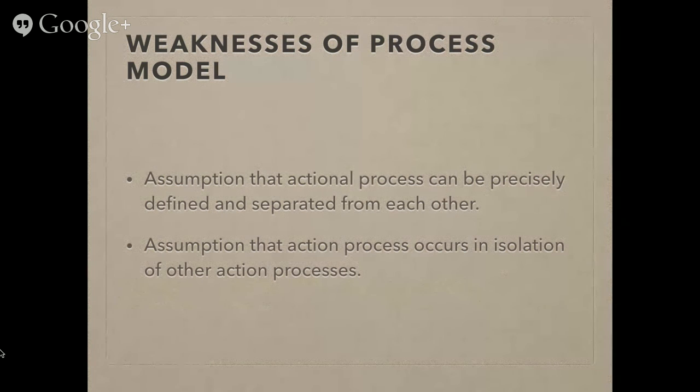Okay, and then the other one is the assumption that action processes occur in isolation of other action processes. Actually, it's extremely possible and likely that several action processes are happening at the same time. So it's not necessarily a step-by-step process, but something where everything has some sort of role depending on where they are in the task. Okay, so this is the main reason why the dynamic systems theory arose. It takes all of this into account, because we know that we can't completely separate actions, and we know that they don't follow a strictly linear path. So the dynamic systems theory accounts for that more. We'll talk more about that next week, though.